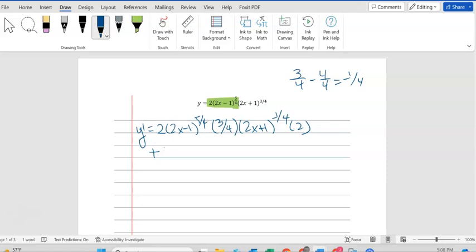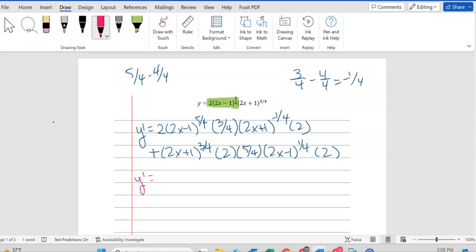Now I'm going to do the second times the derivative of the first. So I already have a 2 down, and I'm going to bring a 5/4 down. And now over here, 5/4 minus 4/4. This is +1/4. Okay, and then I have another 2. That actually was probably the easy part. Cleanup is always the harder part.